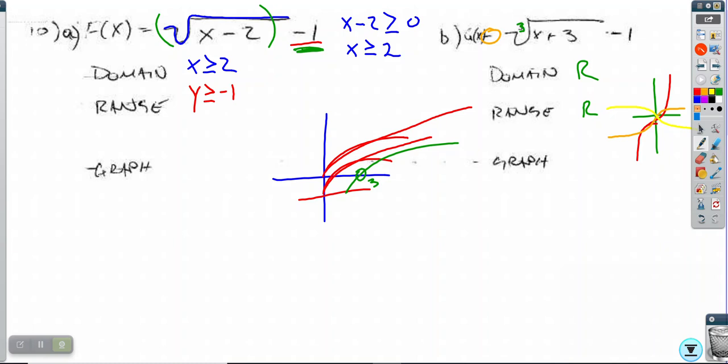And again, same basic idea. We need a cube root of 1, so x is going to have to be 6. 6 plus 3 is 9. The cube root of 9 is 3. No, that doesn't work. So we need to get the cube root of 1. So negative 3 plus 3 is 0.